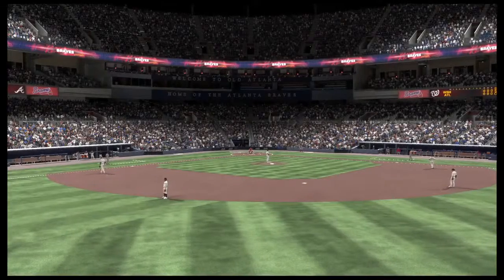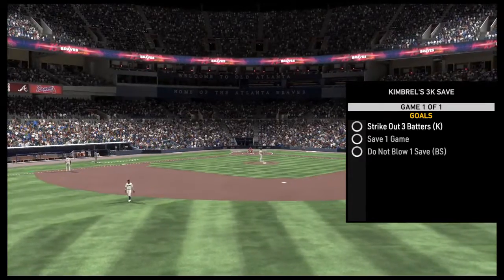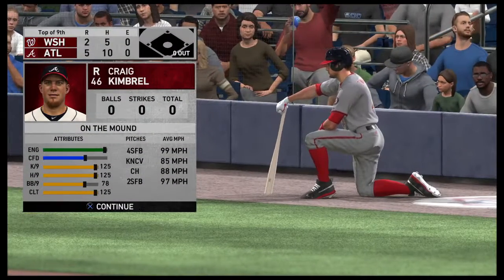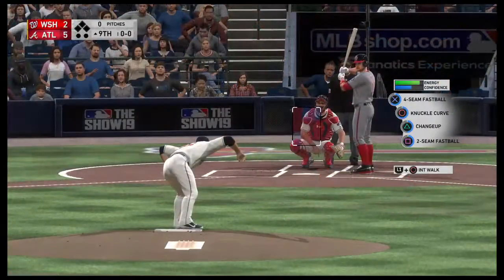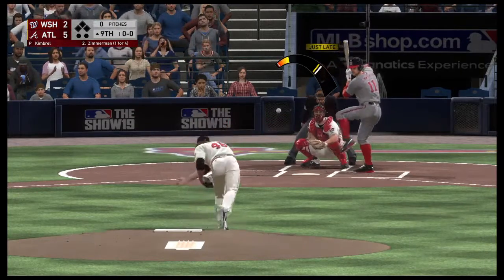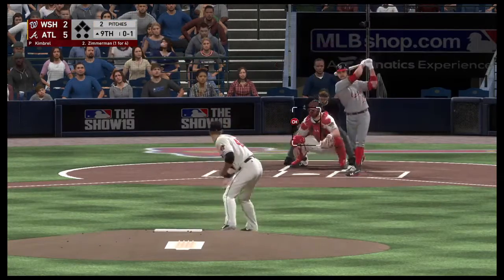Tonight, it's a matchup rooted in baseball history between the Nationals and the Braves. Going to be an interesting contrast in. Here's Ryan Zimmerman now. Leading off for Washington. They look like they're up against it here, down 3 on the road, trying to come back against a closer. First delivery to him on the way. 9th inning underway now as the first pitch is taken for a called strike.